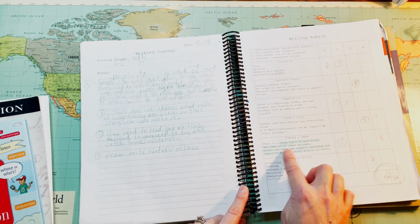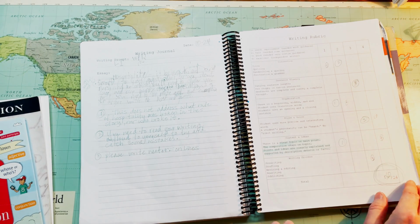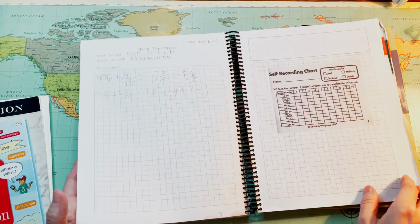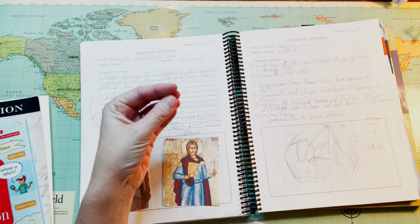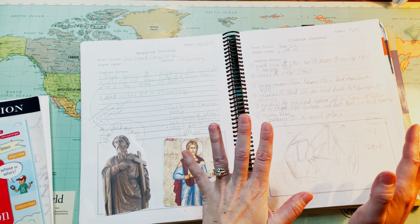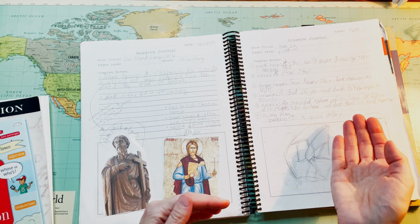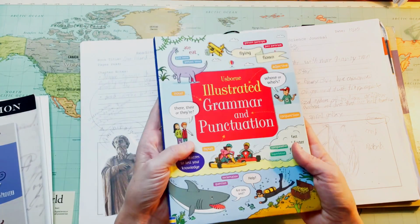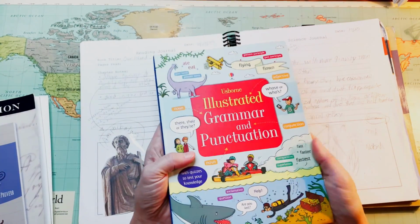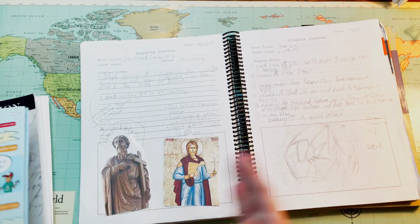And right now, I'm not giving him more than one area to focus on for improvement the next time. So that's what we're doing. We're learning new stuff. We're practicing it. We're checking it and getting feedback. We're setting goals for the next writing assignment to improve on. And I'm trying to give him some kind of little exercise if he needs it to help him towards those goals. Does that make sense?